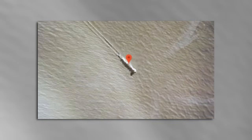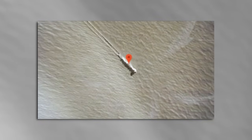There's even some that have now come forward and said that the object looks similar to 'Oumuamua, the mysterious space rock that was discovered in our solar system back in 2017. People were quick to say that this photo could be the real deal, however others weren't so sure. One user said that if you zoom out there's a mountain really close by, going on to say that what most likely happened is some ice fell from the mountain and skidded in the snow. This left behind a trail that made it look like a crash.